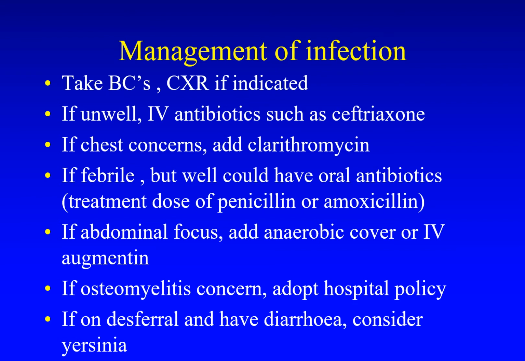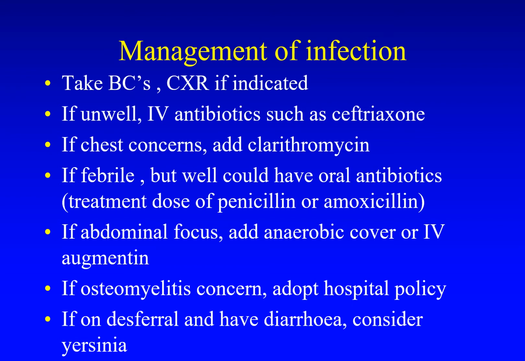General management of infection. So if patients actually come in with temperature, we would take blood cultures, a chest x-ray if indicated. If they are unwell or septic, we would cover them with ceftriaxone, which covers all the pneumococcal bugs as well as Haemophilus and Salmonella. If there are chest concerns, we would add clarithromycin. If they're febrile but well, they could possibly have oral antibiotics, or they could go on to QDS penicillin. They don't necessarily have to have intravenous antibiotics if they are not septic.